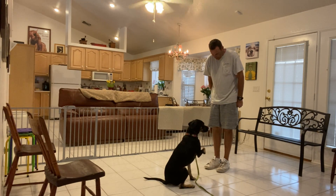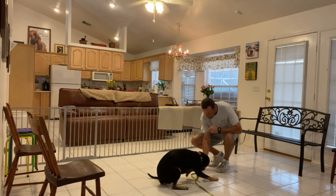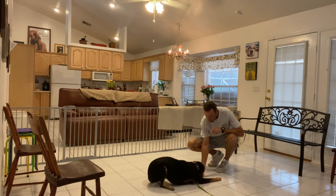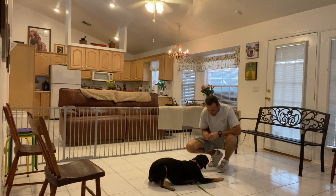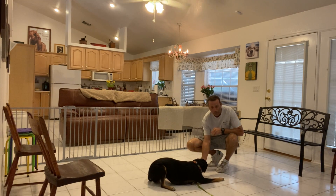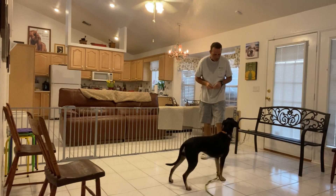Ellie, down. I touch her nose with the food, draw a straight line between her paws, and send her elbows to the ground. Yes! Good girl! I'm just so happy that she's working for me still. It's been slow, but she's doing it — she's trying. She knows she's working for something. Really nice. Let's do it one more time.